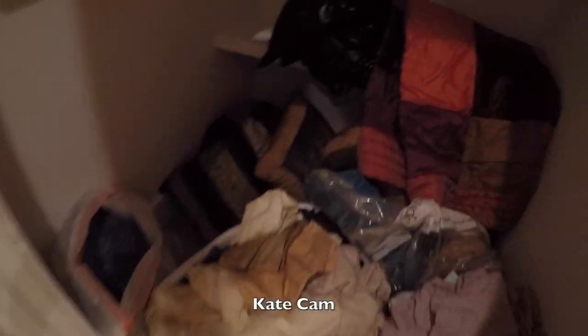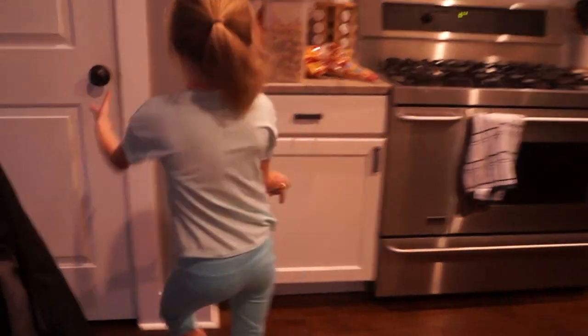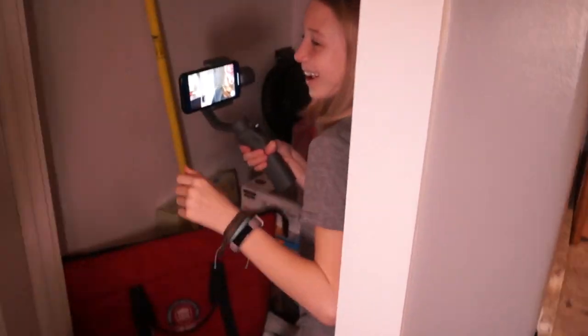I'm going to go into this closet. Hiding in one of these closets. Should I hide in the pantry? No. Coming! I'm gonna look in here because I feel like there might be a little person hidden in here. Nope. I feel like everyone hid over there because they know I found Anna! I didn't have enough time.